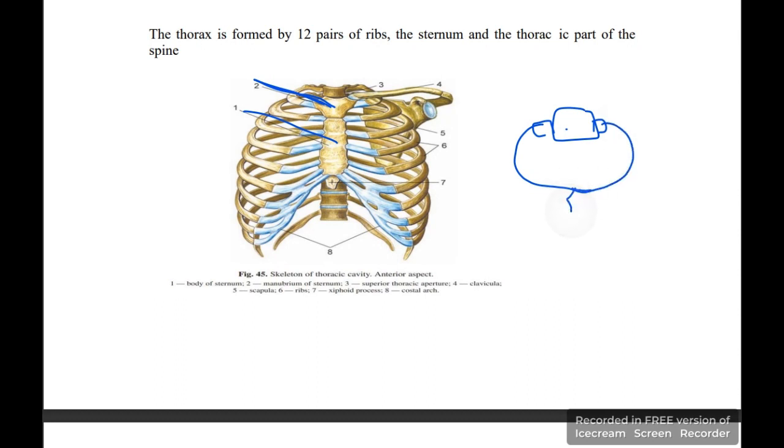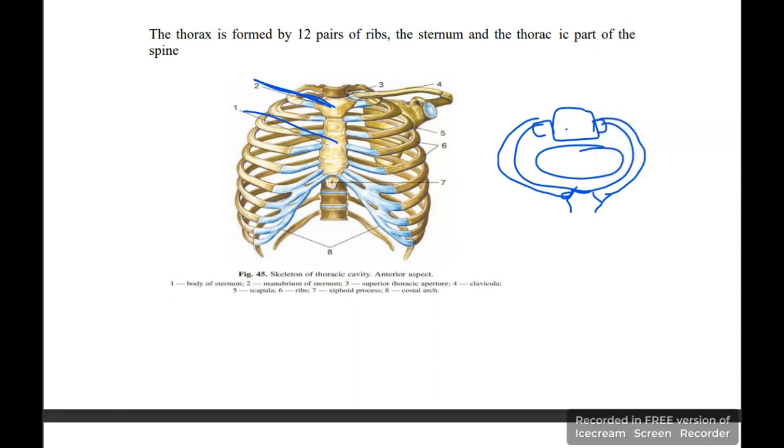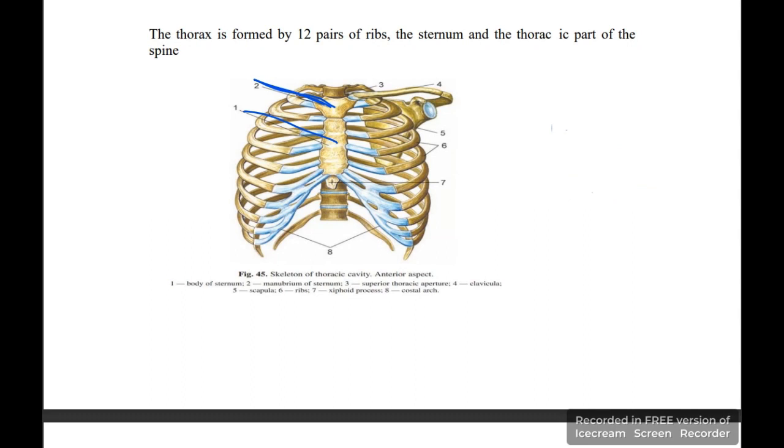See, now this whole thing is called the superior thoracic aperture. I have told everything in detail, like which things pass out from this superior thoracic aperture, like veins and arteries, which are the important things. Everything I have completed in detail. So please go and watch that video so you get complete clarity about it. I will put those links below in the description of this video.